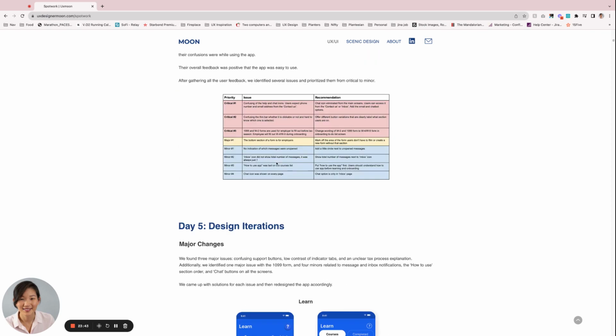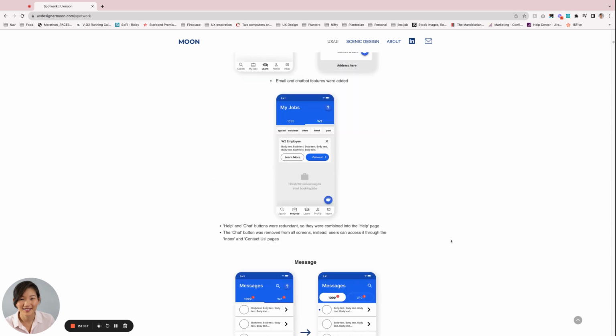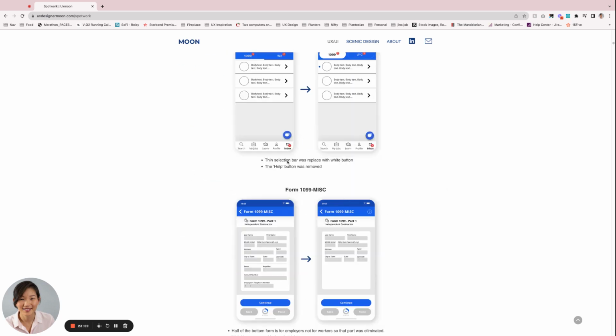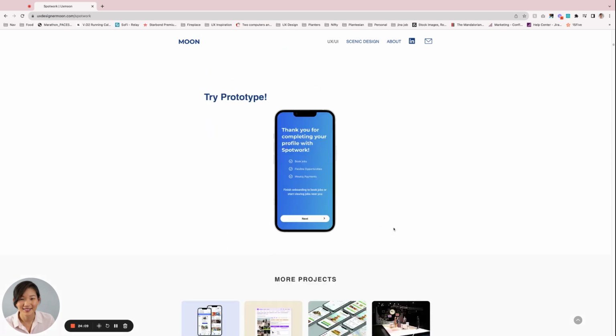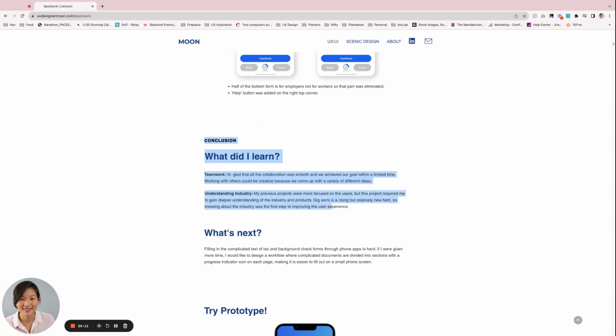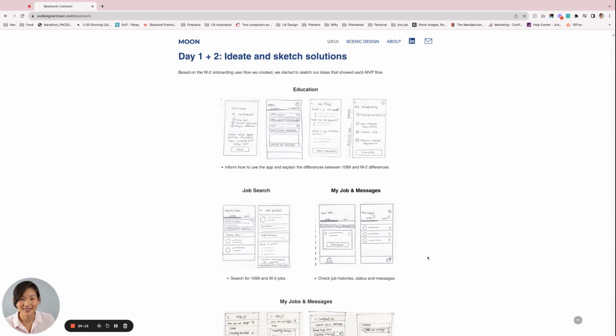It's just a quick chart, but it shows that you understand there are major changes that are worth making, and some of the minors are like, is it worth making? Do we just let it slide? All of that is shown within this chart, so it's really cool. This part right here, I love the before and after. I can clearly see what the change is, and I can clearly follow it from the before and the after. And I love some of the points that you made in the what did I learn section. So yeah, overall, I think it's very simple.